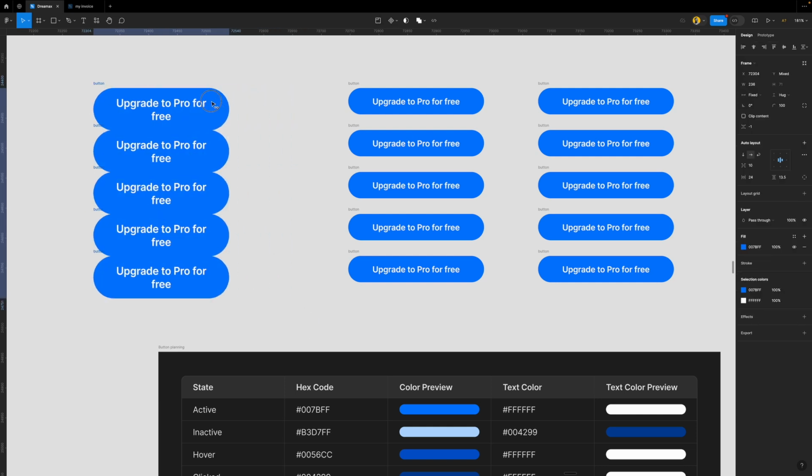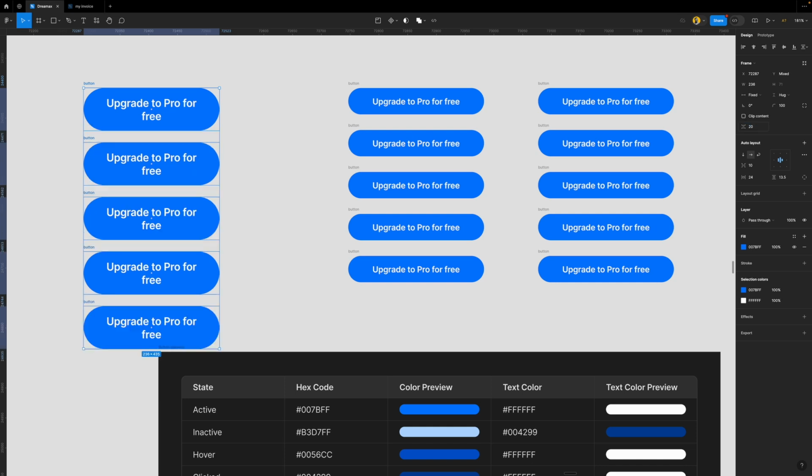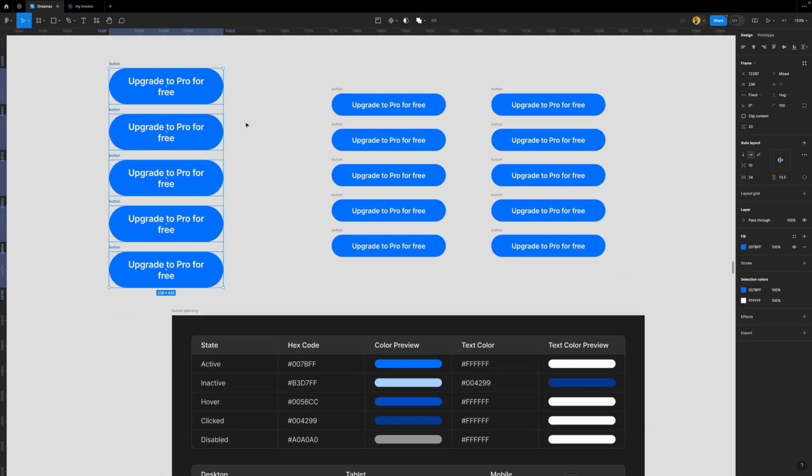So we have this. We'll just shift it by the side, and I'm going to give it a spacing, so you can see they are all clustered together. I'll change the spacing to about 20, and that is fine. Now there's an issue with this button. We want the text to be straight because it's a large button, so it's going to be on a website or on a web app.